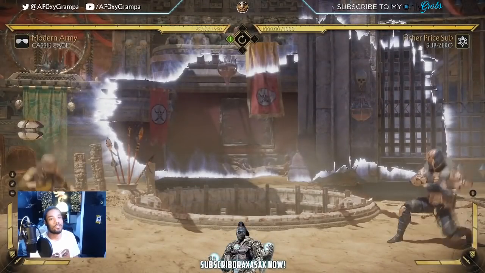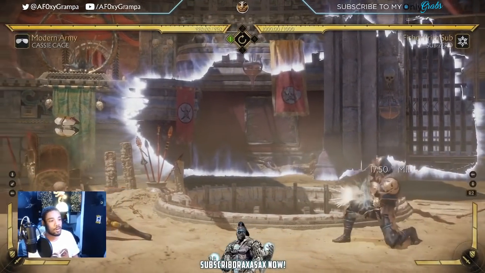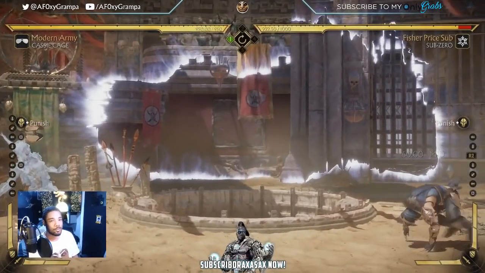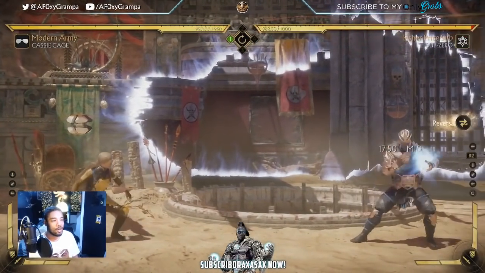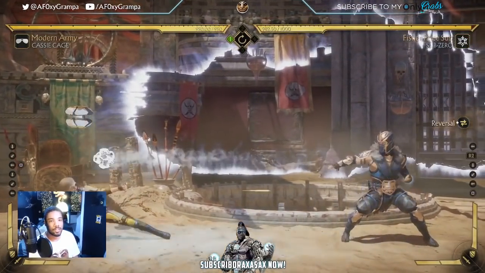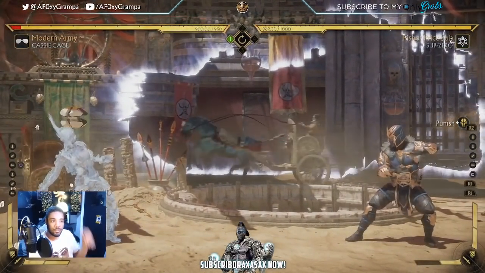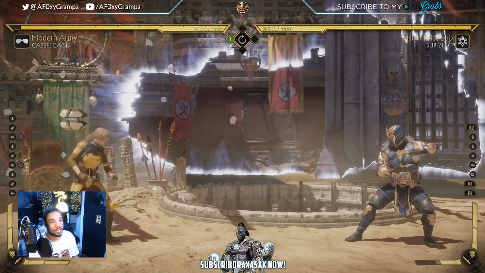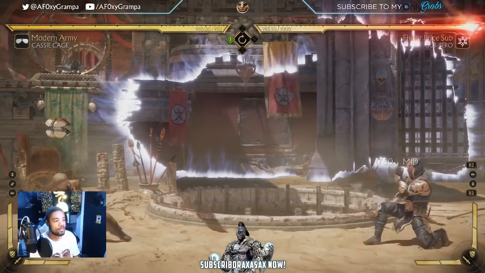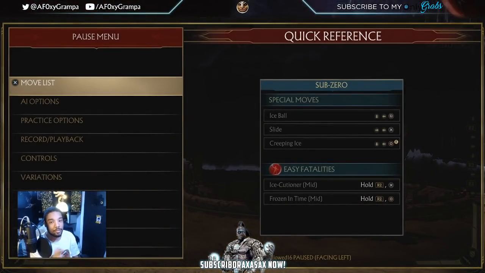He also has EX Ice Ball, which will just blast straight through their projectile. But once you know the timings of which you can shoot an ice ball, the EX Ice Ball becomes kind of pointless because you will know where the trade is and the range that you can take the trade. And the only way this is better, I feel, is if it would save you from dying. But even then, if you're against Sub-Zero, you need to learn how to shoot a projectile against him as well.